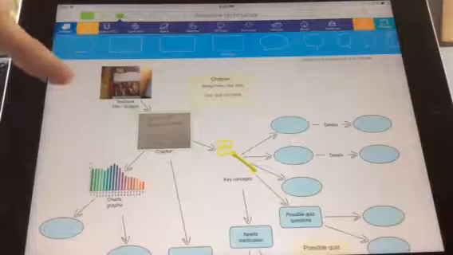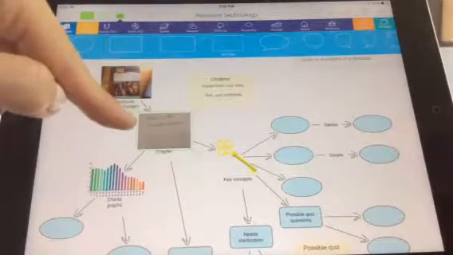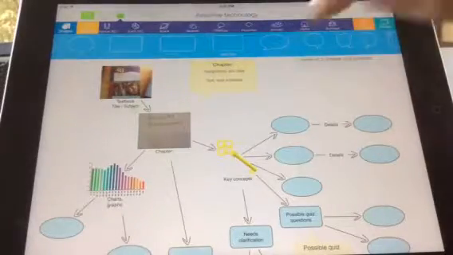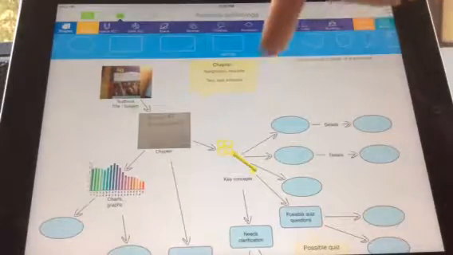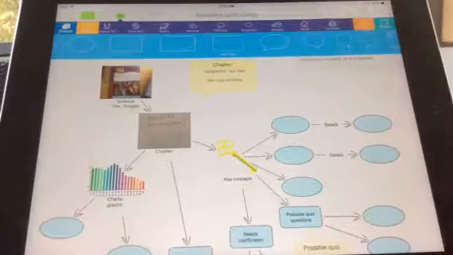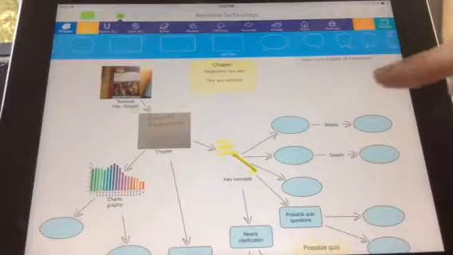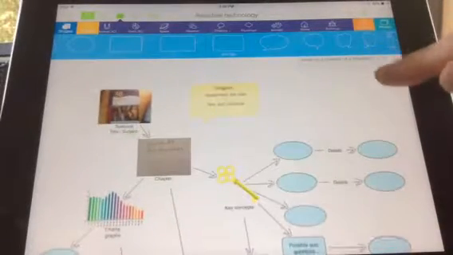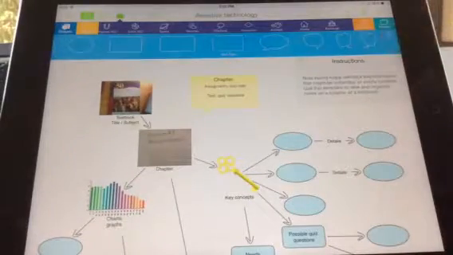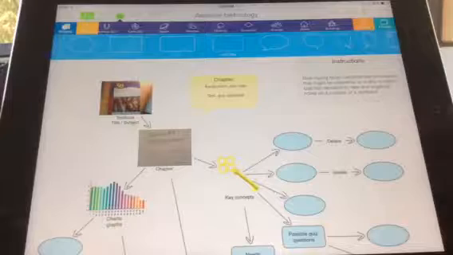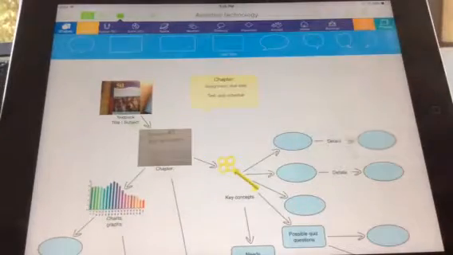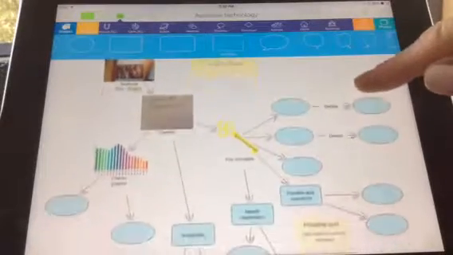So now I have my textbook, it's on text structures, and up here is a little reminder of the assignment, the due date for it. What text do I need to read? What's the quiz going to be? I'm going to leave this blank for right now because it's not one of my assignments. Right here is just the instructions. You can get rid of that. It's just telling you how the note taking helps to reinforce the information that you're taking. So I'm going to get rid of that because I don't need it.